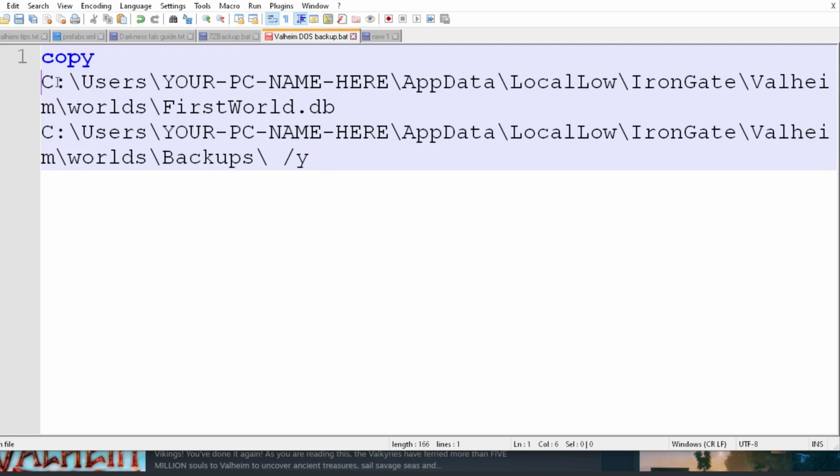There we go. So copy whatever drive, mostly it's going to be the C drive. Users, your computer name will be in this area, so this is what's going to be different for everybody. AppData, LocalLow, IronGate, Valheim, Worlds, whatever your save file is called. My world is called First World, because I'm super unoriginal, and that's just what I do a lot of times. And then .db, that's the file extension. So you're just going to type that in.